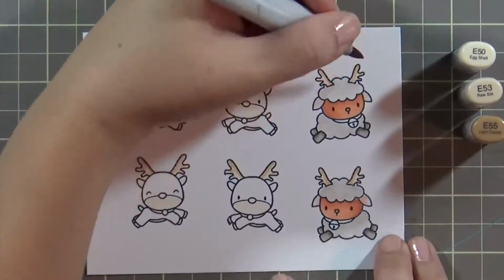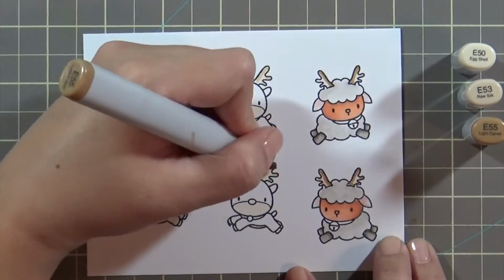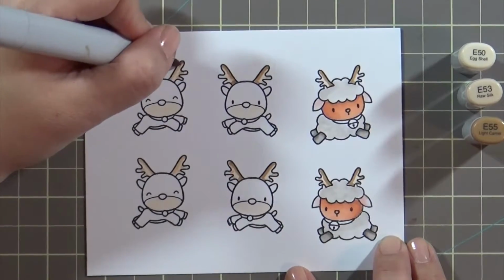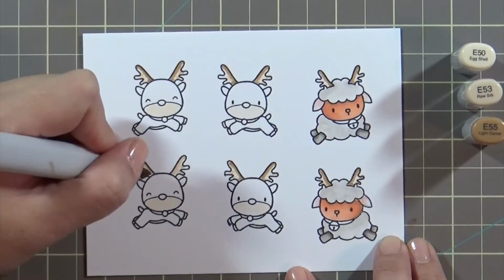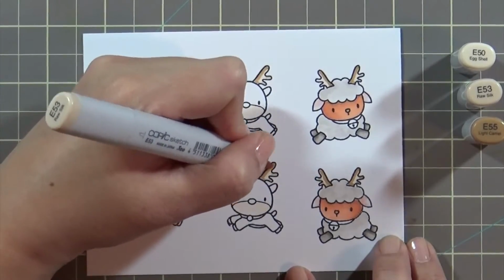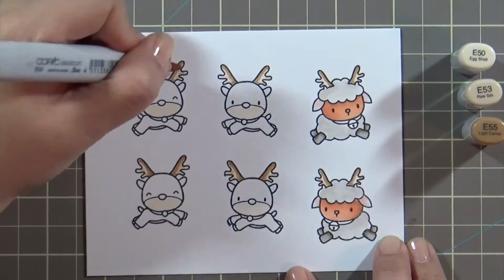And then I start with the lightest color, then I add some accents with the medium color, and then I add very little details with the darkest color. Then I go back and, in reverse order, I blend it all together. So I go light, medium, dark, and then back to medium, and then back to light. And then eventually they do all blend together.